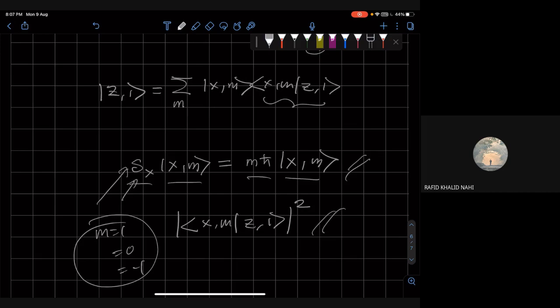If we apply this operator on an eigenbasis of Z, what are the possible values of this operator? If you apply it on an eigenstate, it doesn't matter, you pick one. Suppose you pick the eigenstate where the eigenvalue is plus h bar. What is the value of this operator then? Think about it and you'll have the answer.